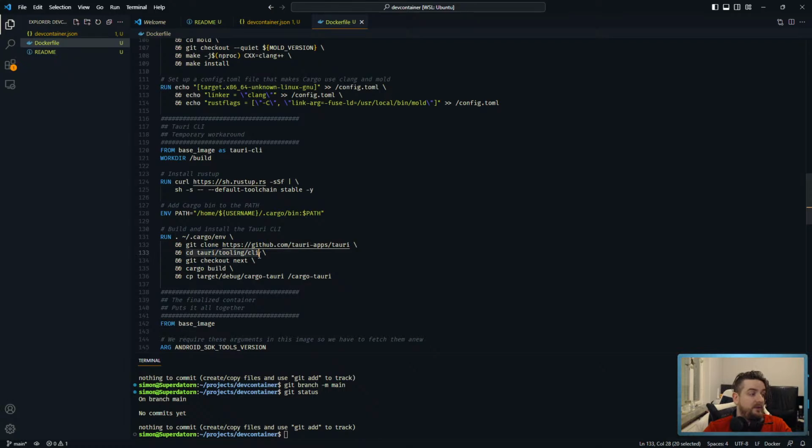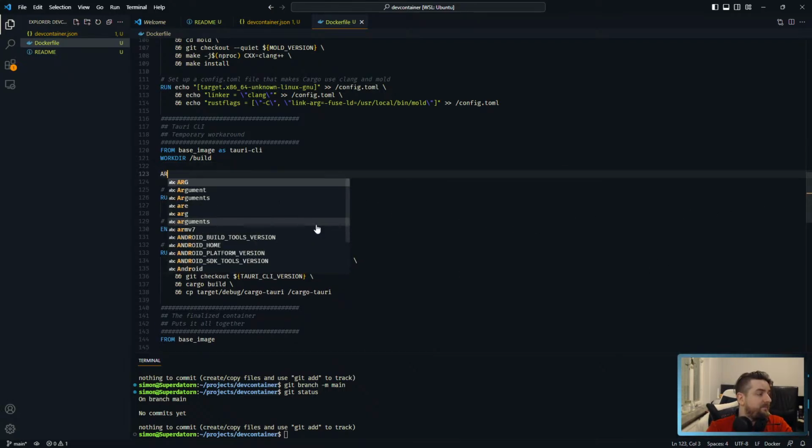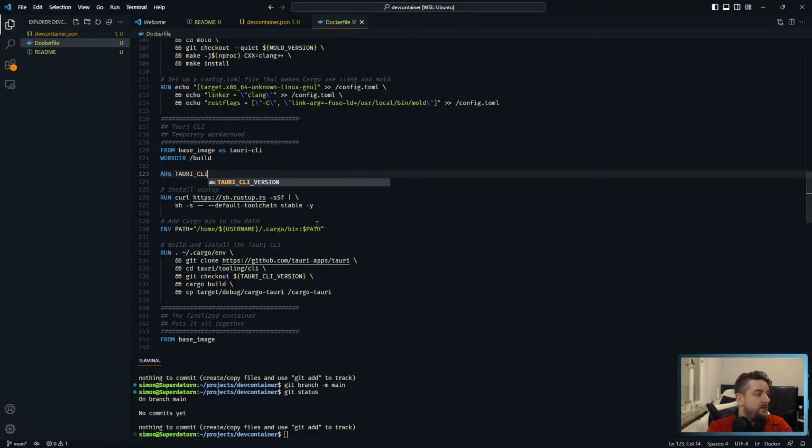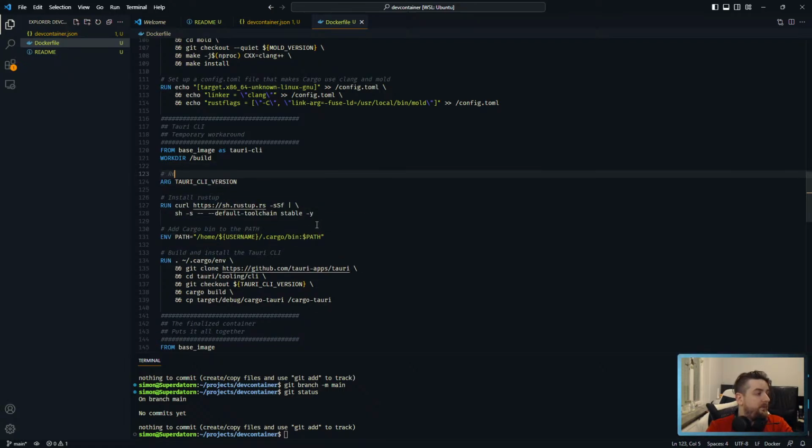We're moving into the tooling CLI. We're checking out the next branch, which is the Tauri CLI version now, because we're going to make that an argument. Redefine argument.